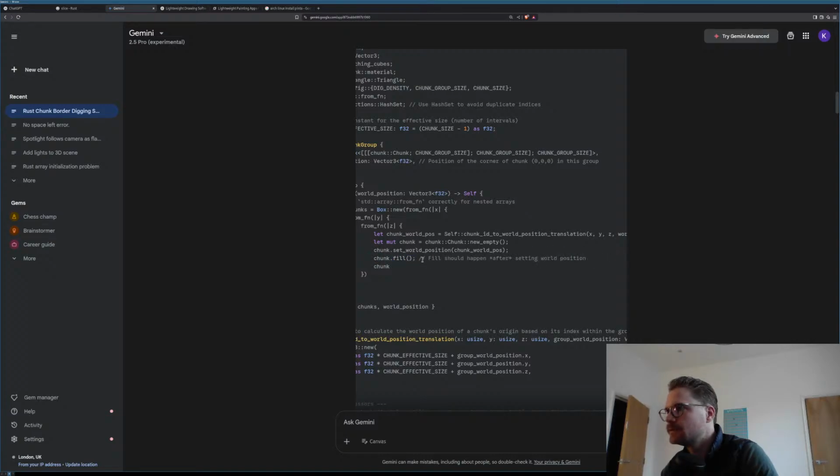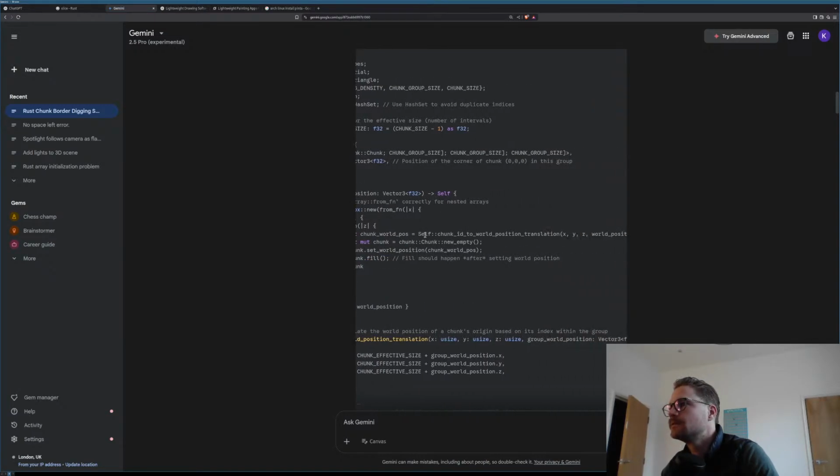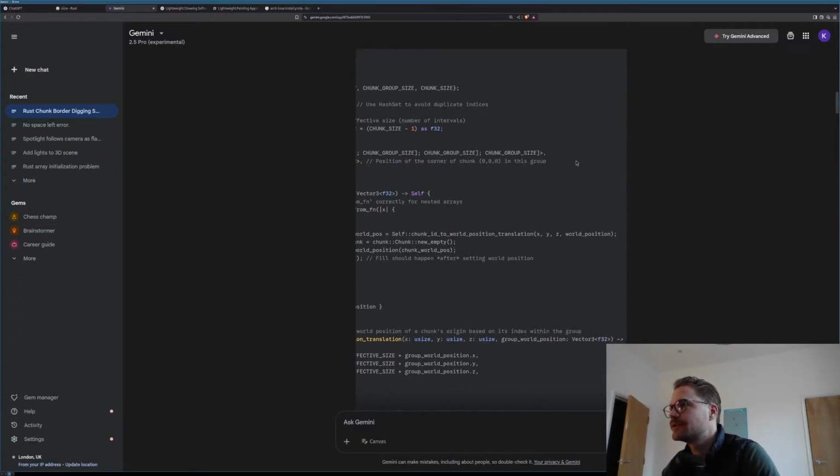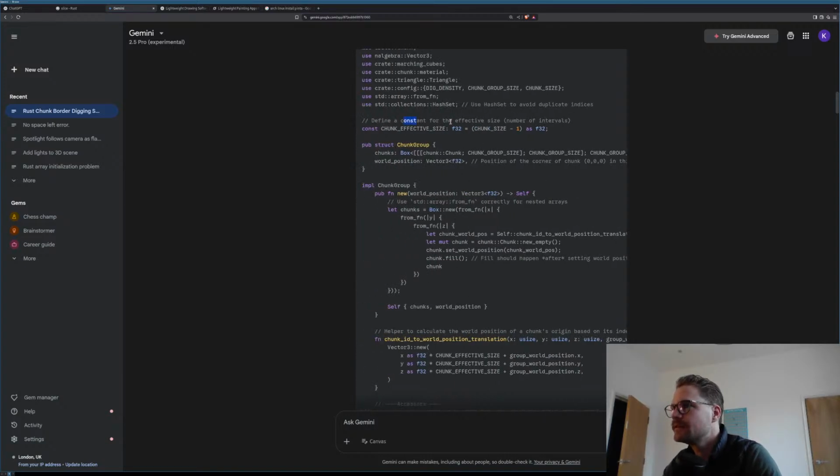Yeah, the position of the corner of chunk 00 in this group, it's right. Define a constant for the effective size, the number of intervals.